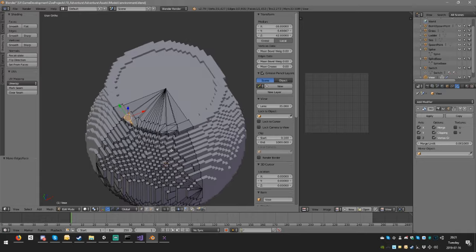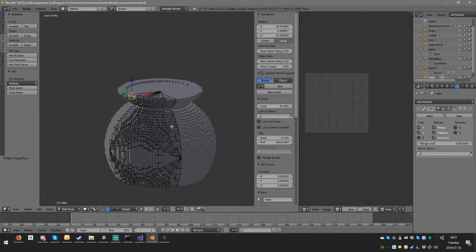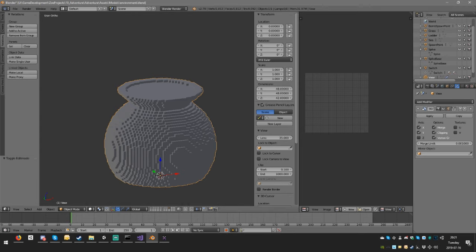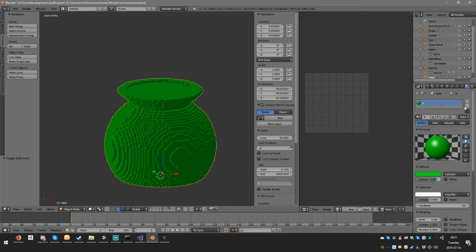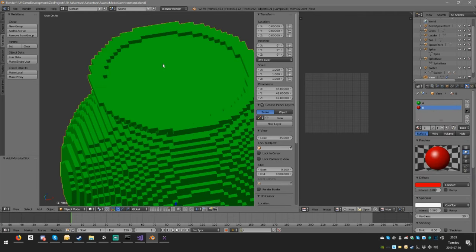Is this going to be some sort of vase model? It is. Okay, here we go. So now what we can do is give you the materials. You recall we can work with more than one. So let's do one, and then add another one and give it B. Now what I want B to be is these central ones.